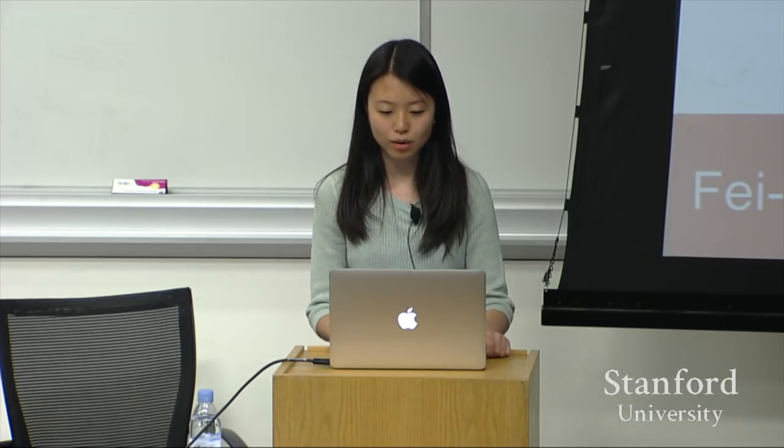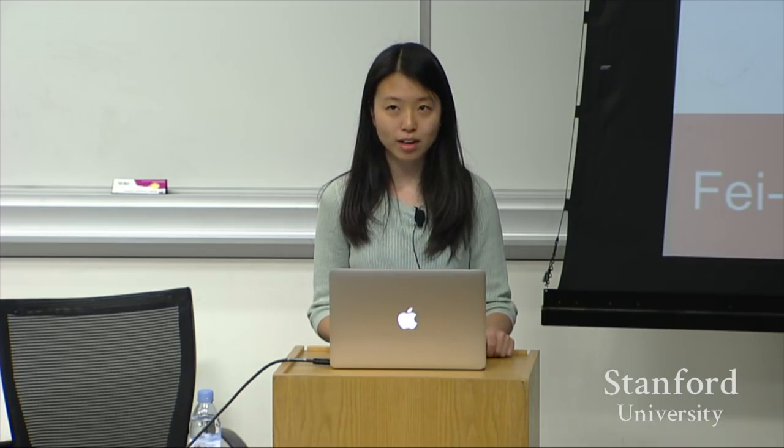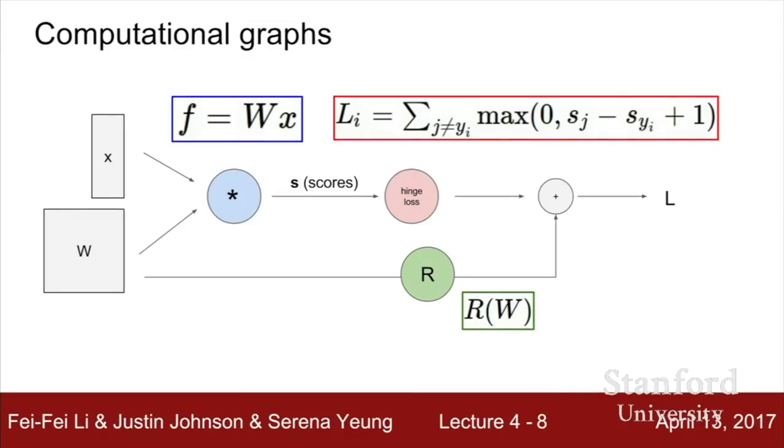So today we're going to talk about how to compute the analytic gradient for arbitrarily complex functions using a framework that I'm going to call computational graphs. Basically, we can use this kind of graph in order to represent any function, where the nodes of the graph are steps of computation that we go through. For example, in this example of a linear classifier that we've talked about, the inputs here are x and w, and then this multiplication node represents the matrix multiplication of the parameters w with our data x, outputting our vector of scores.